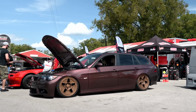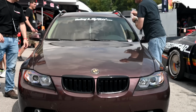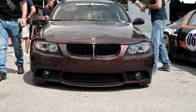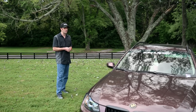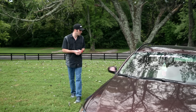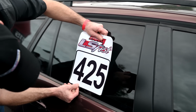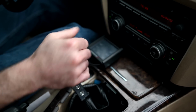Yeah, it's definitely one of the lowest BMWs I've been around. It's not one of the things that's a part of my day-to-day life, but it looks great, sounds great. I am chomping at the bit to get behind the wheel and roast some gears in this thing. It's really cool. It's a really unique car. Little BMW wagon, slammed on the ground, V8 power. Sounds good. I'm ready.